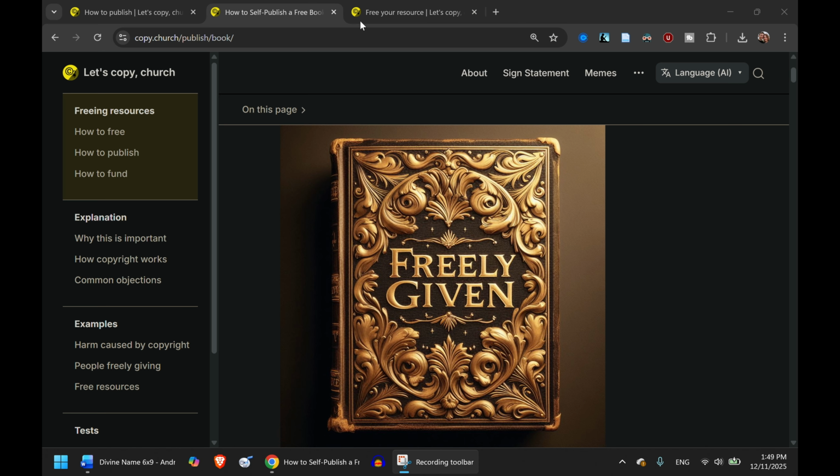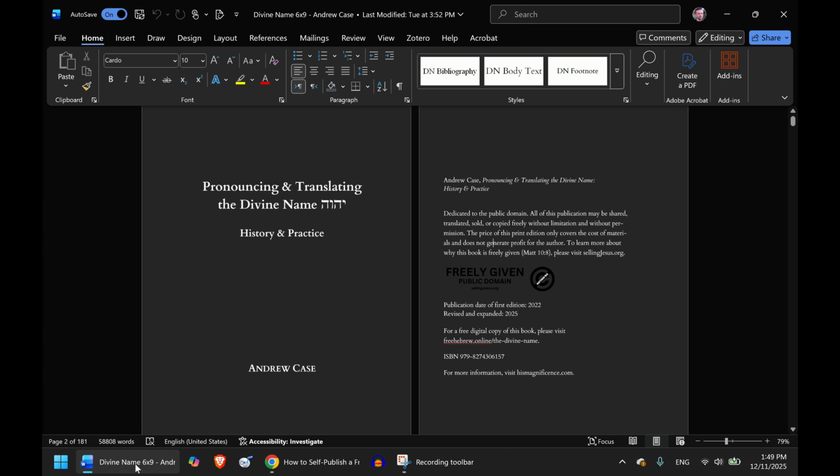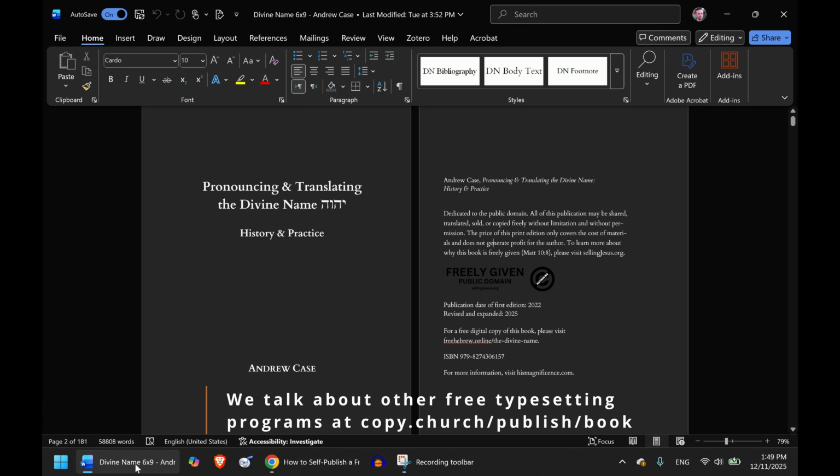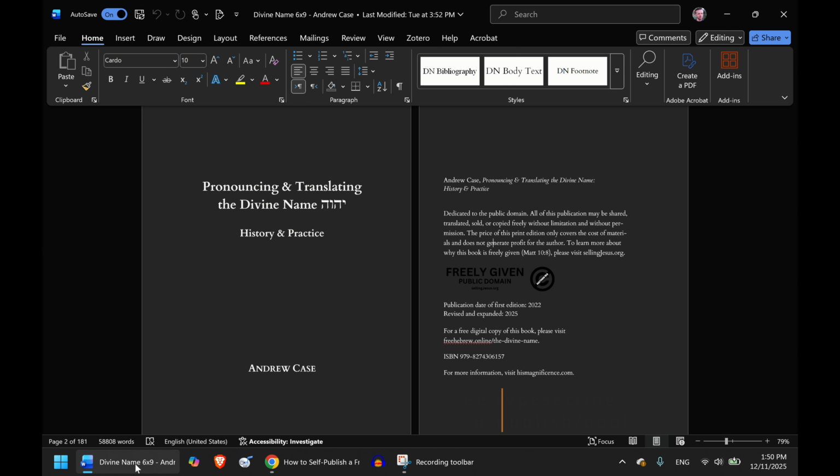Now, I'm going to be showing you how to typeset a book in Microsoft Word. Why that? Many people already have it, and they're used to it. I'm old. I've been using this program for so long. If you leverage this program right, your book will be essentially indistinguishable from a professional typesetting program like InDesign.